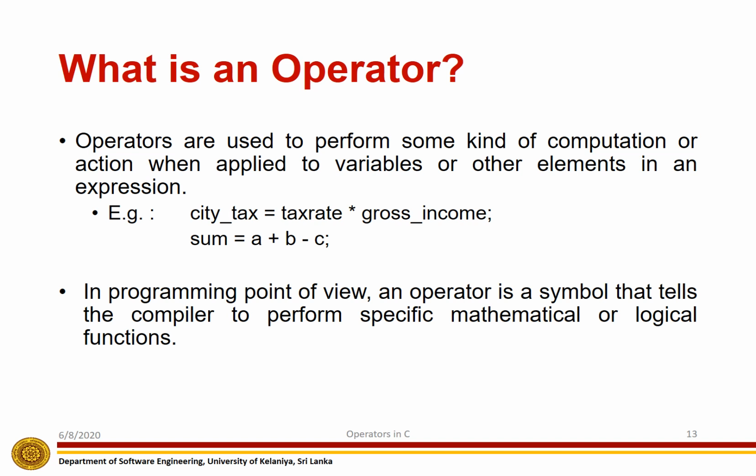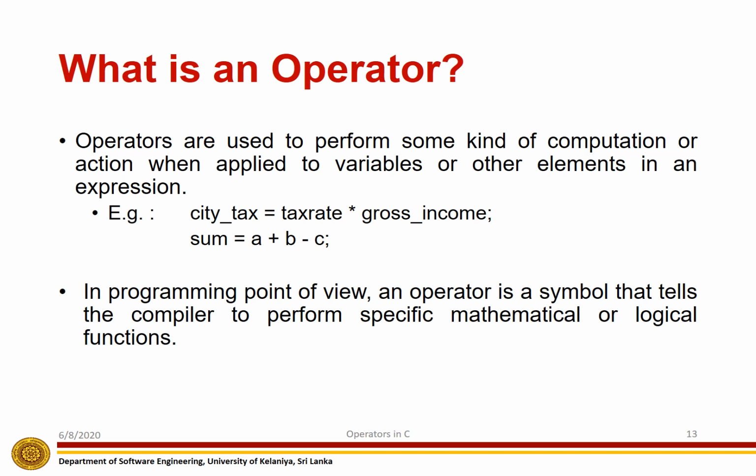For example, you can see an equation on the slide that calculates the tax. City tax equals tax rate multiplied by gross income. In here, the multiplication sign and the equal sign are operators: multiplication sign for multiplication and equal sign for assignment. In the second equation, sum equals a plus b minus c. In here, plus, minus and equal sign are operators.